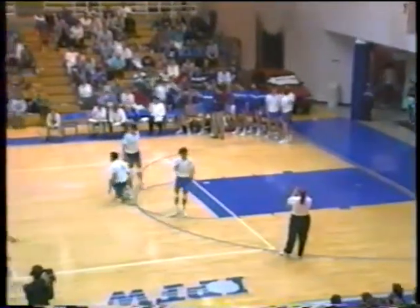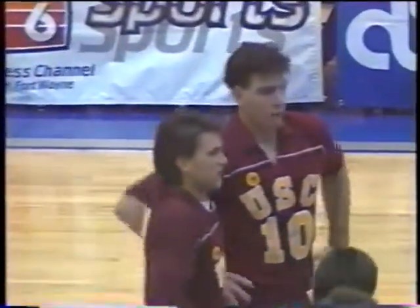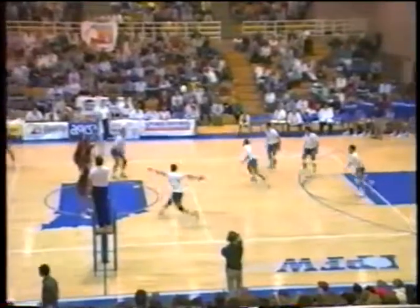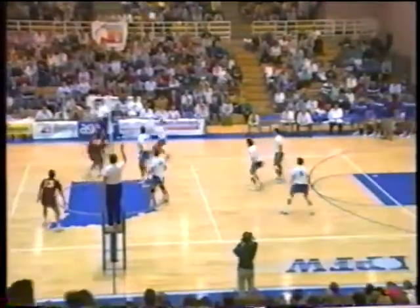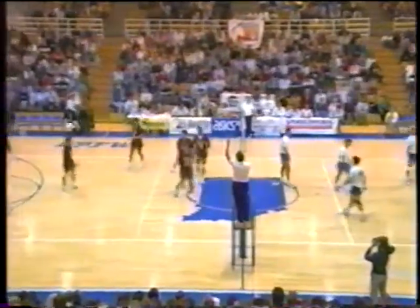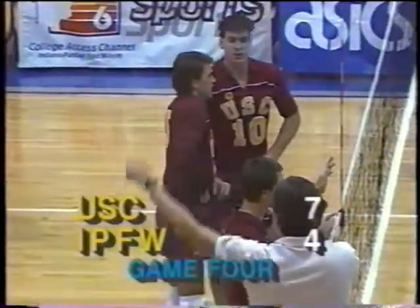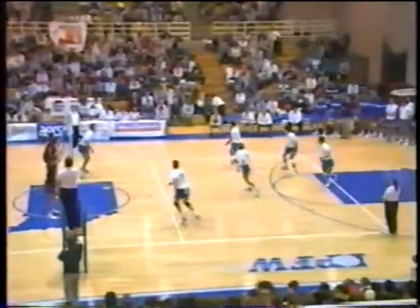Back to Ivy. Swinging mighty high and hard. Brian Ivy, 1990 Player of the Year. As I mentioned earlier, if they stop Brian Ivy, they pretty much put a damper on USC spirits. Nice coverage by Lloyd Ball. They call 4 hits. One off the face of Tony Looning. Then Raul. And Junkie sets. Papaleo back. That's 4.